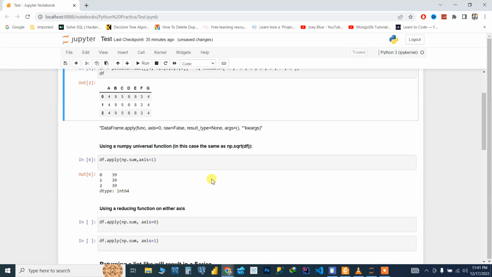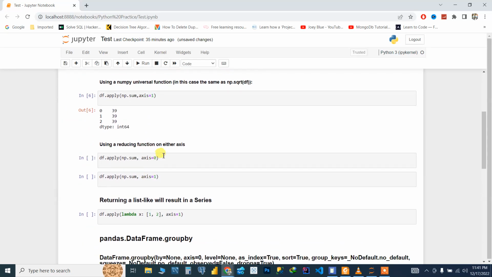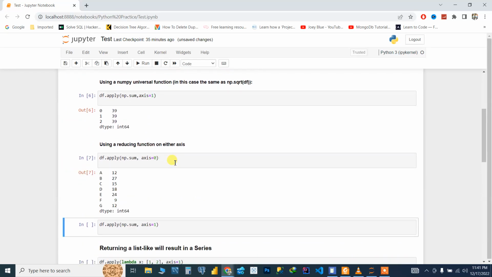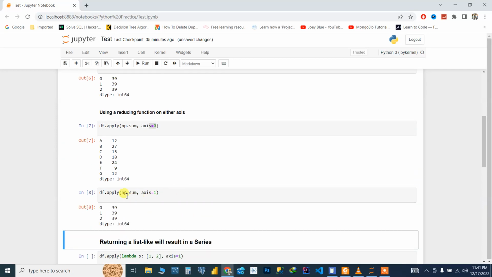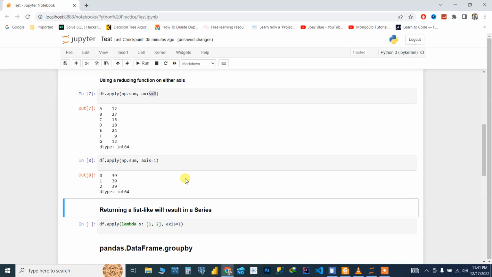So this is the beauty of the apply function in a data frame. When you take axis equal to 0, it will give me the summation of all the columns, and when axis is equal to 1, the summation of all rows. So this is very important.